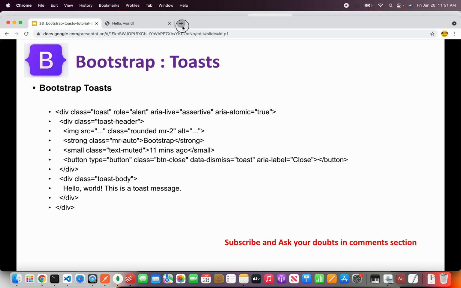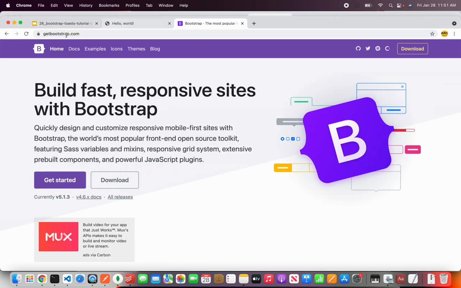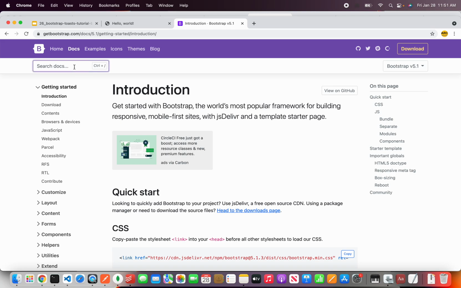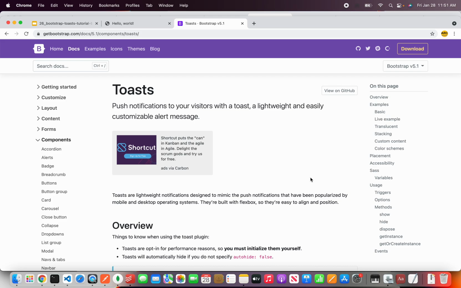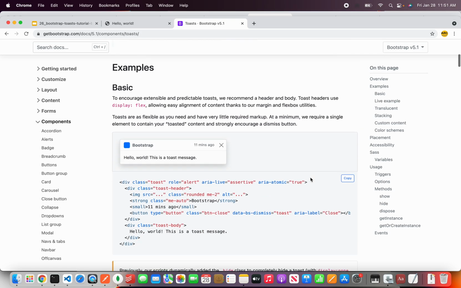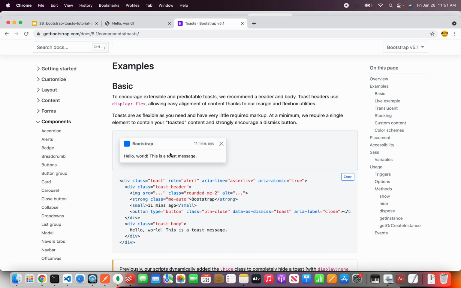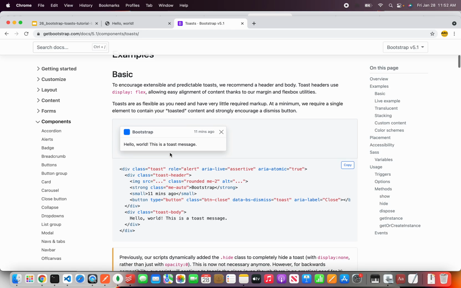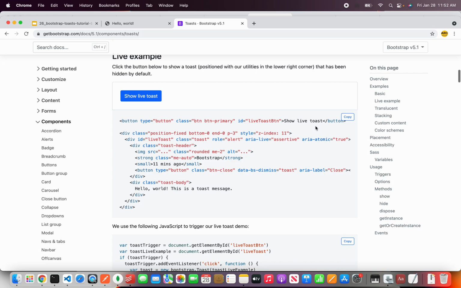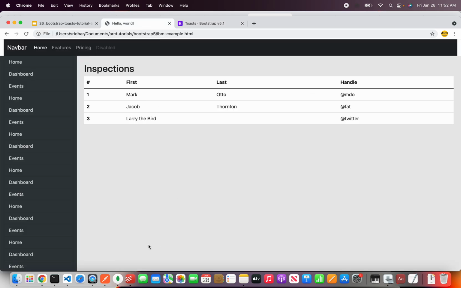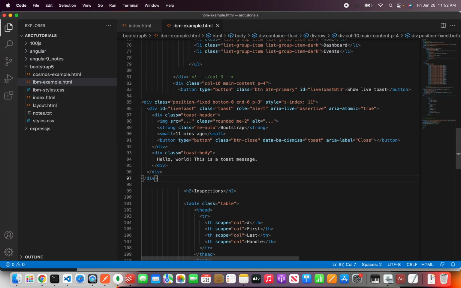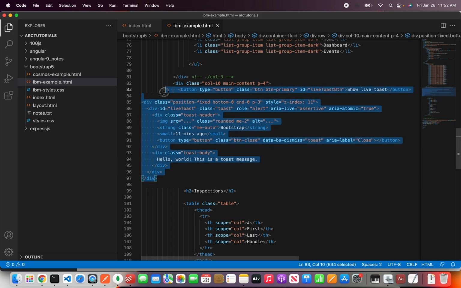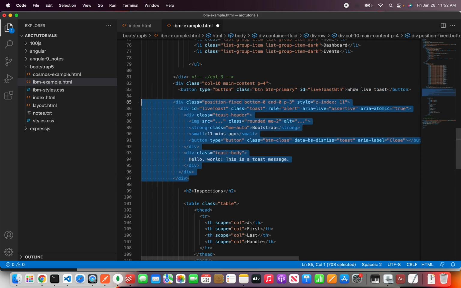But the best way, like I always tell, is to start with the documentation. That's the fastest way you can learn. So search for toasts. All right, here it is. A quick way is to see an example. It would look something like this, and you can position it anywhere we want. Let's get started by copying this dummy code, and then we'll extend it in our application. Let's say I want it somewhere here. Let's format this code and then customize it based on our requirement.